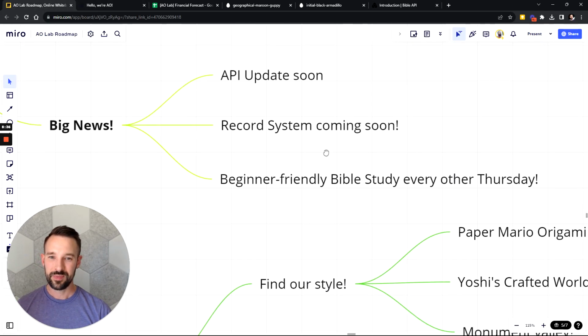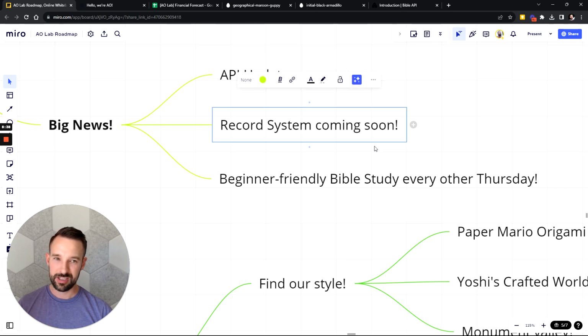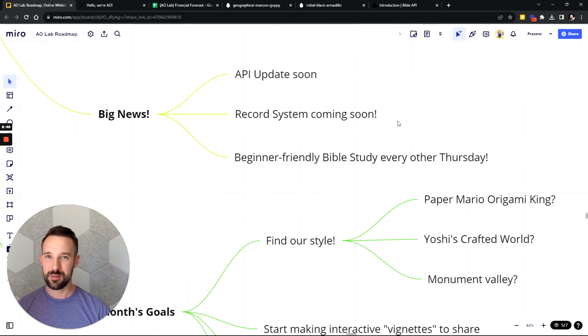big step forward. Soon we'll be able to publish content with our upcoming record system, which simply means we'll be able to make something that I can provide you a link, and you can click on that link and you can experience it. Up until now, we haven't shared a bunch of our work because we can't, but soon we'll be able to, and I am so excited just to start that process.